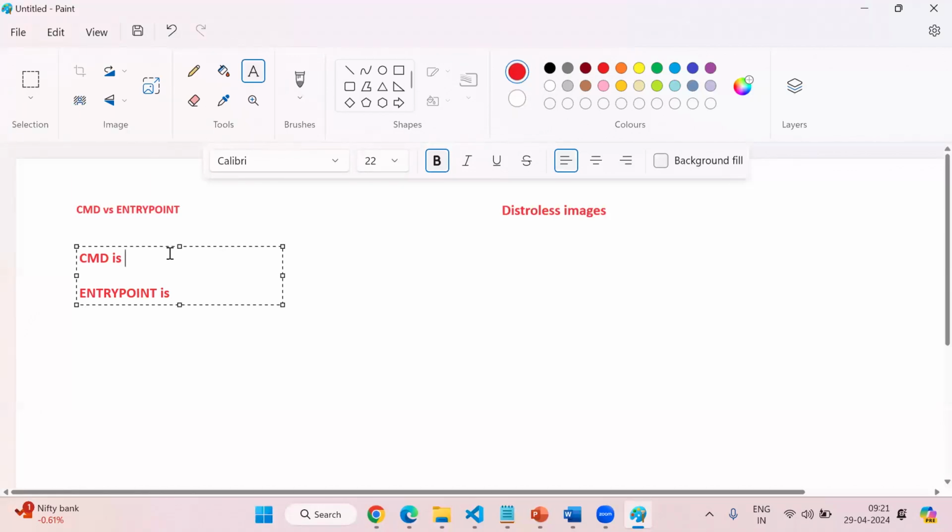But what is the difference between CMD and entry point? Yes, entry point is not changeable. And CMD is changeable. Here it is changeable. That we can discuss now.